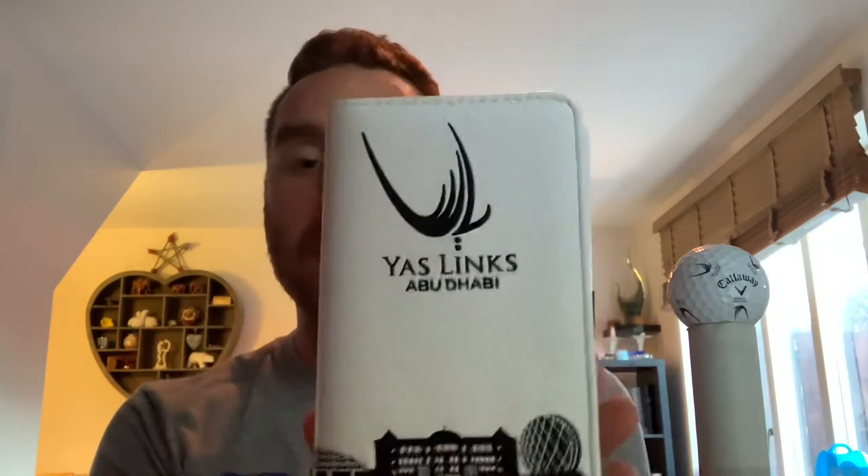The next one is a bit of a strange choice and I'll explain it. This is Yaz Lynx from Abu Dhabi. Usually this ball wouldn't really excite me very much, but unlike the majority of balls it doesn't have a number on. You'll notice that above the Callaway it usually has a number one to four, but this doesn't have any. The reason I bought it is I recently won an auction on eBay that included a Yaz Lynx Abu Dhabi leather plush scorecard holder, and when I saw that I thought I had to have it. It's only one of two balls I've seen without a number — the other being a 1757-branded ball.